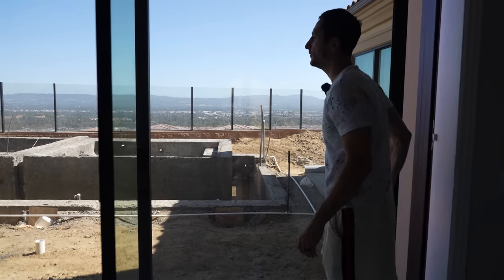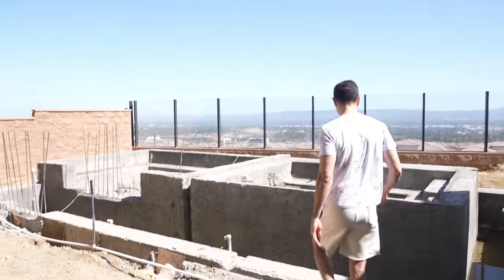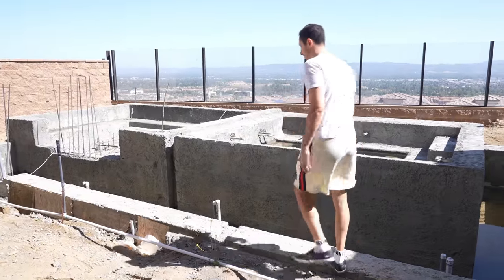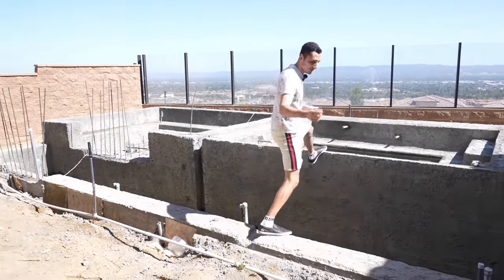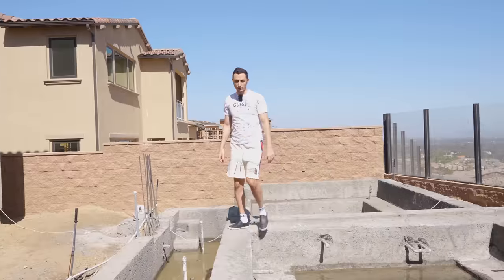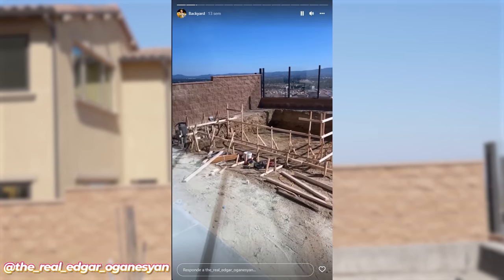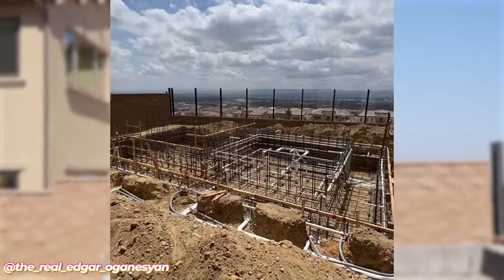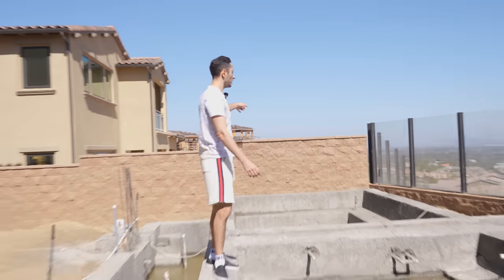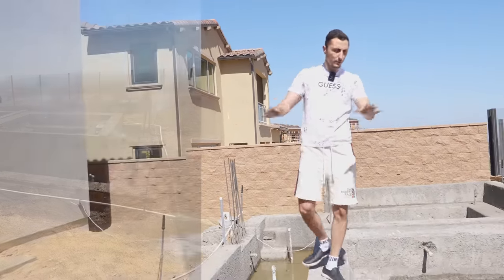Since we're heading to the YouTube studio, let me give you an update on the backyard. As you can see, we have quite some work done already. About three months ago they came and dug a massive hole, put some wooden frames all around it. A couple weeks later they did the steel frames, then two weeks after that they poured the shotcrete — and that's where we are currently. We have sprinkler systems installed temporarily all around the perimeter that turn on every hour just to wet the shotcrete so it hardens properly.